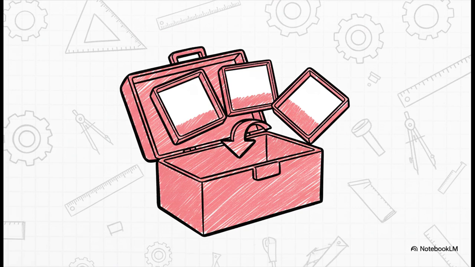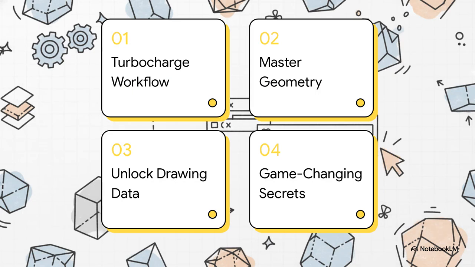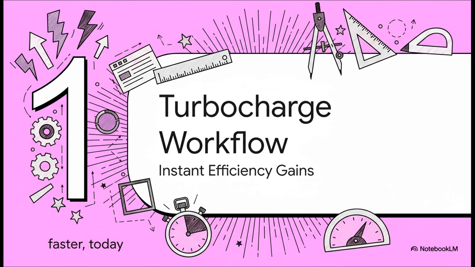Okay, I want you to picture this not just as a list of commands, but as us opening up your personal AutoCAD toolkit. We're about to add 4 brand new trays, each one packed with specialized tools designed for one thing: making you faster, smarter, and giving you way more control. So here's what we've got lined up. First, we'll turbocharge your workflow. Then we'll get into mastering some advanced geometry. After that, we're going to unlock your drawing's data. And finally, we'll wrap up with some real game-changing pro secrets. Let's get into it.